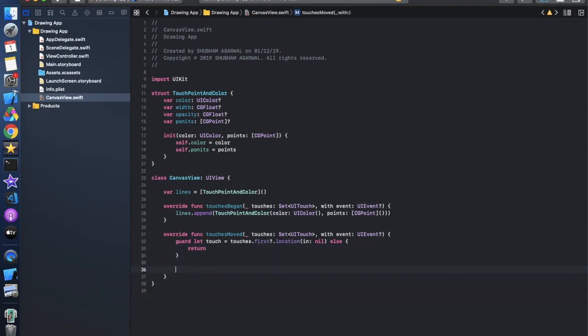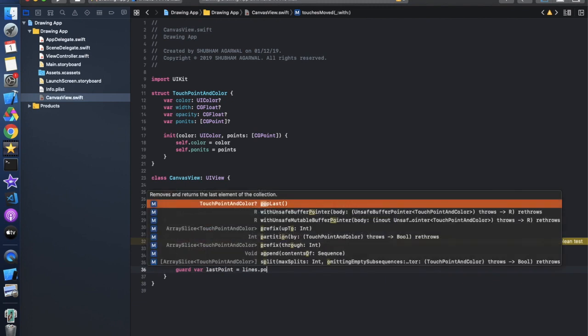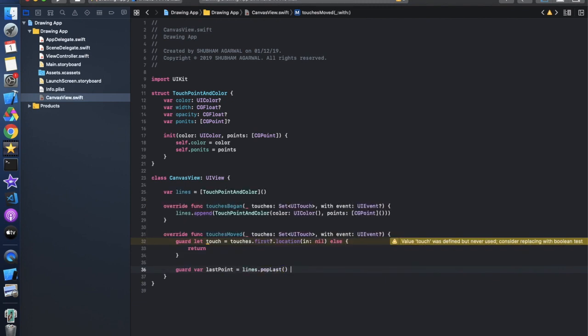Now we have to get the last point of this lines array. So guard, where lastPoint equals lines.popLast. So via this method we will get the last point, and in the else part we simply return like this.